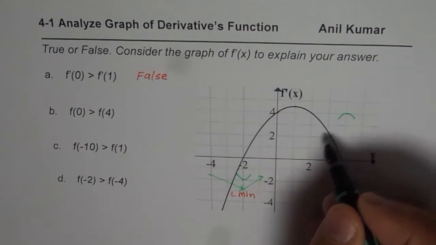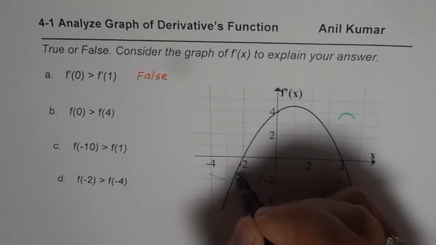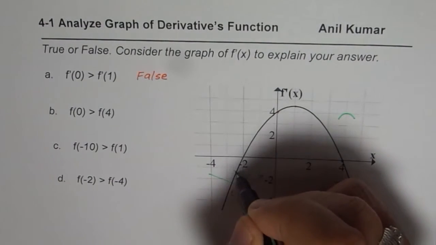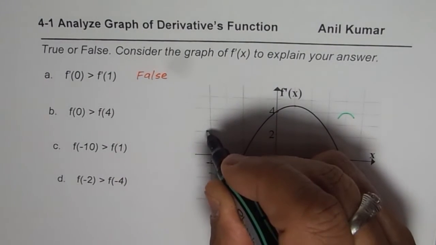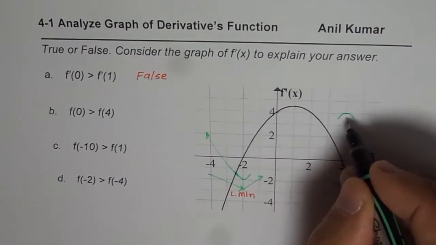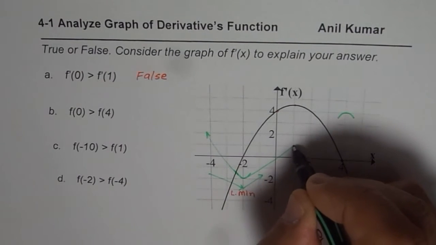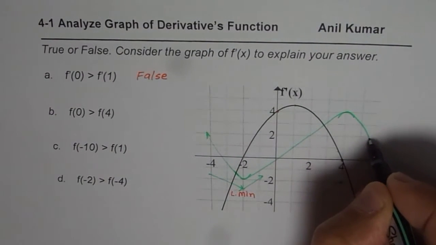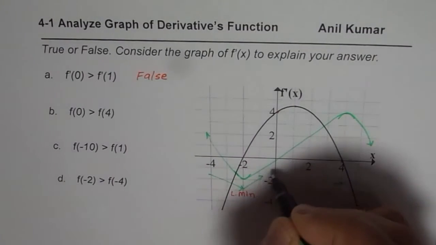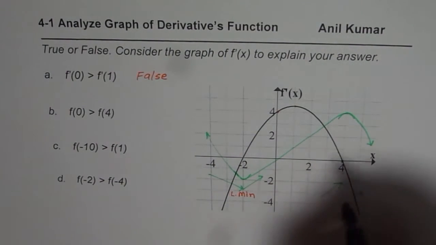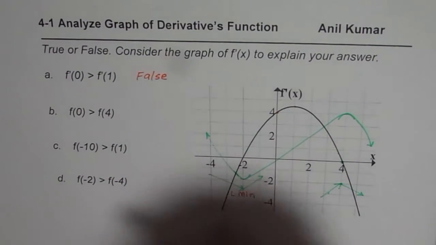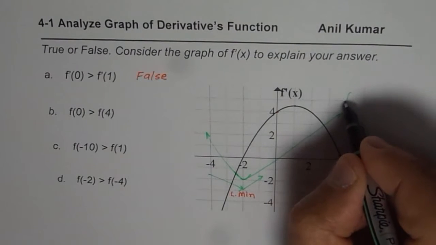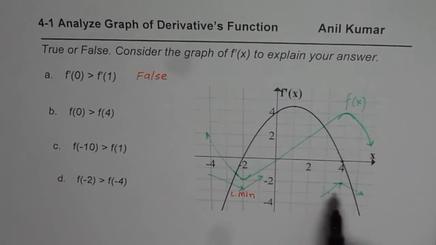That is a help to make a graph from this. So this is a local minimum, a local maximum, and the end behavior. On this side we have a negative slope. So let me extend this and make the graph for f of x. So the graph of my cubic function will be something like this, right? This is a very rough sketch, but it helps you to answer all these questions. So this is the graph of my function. Do you see that?